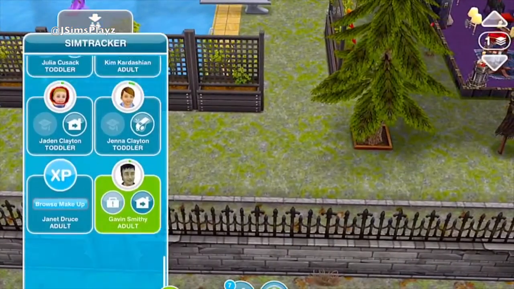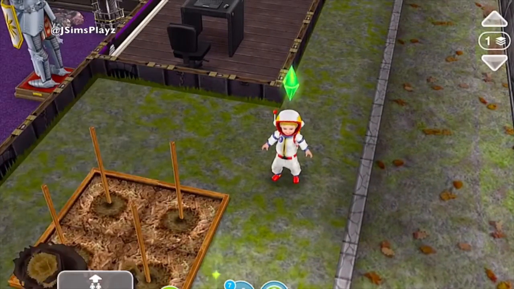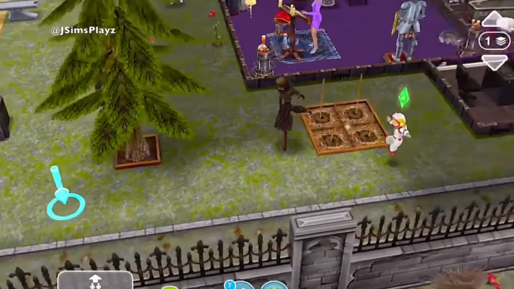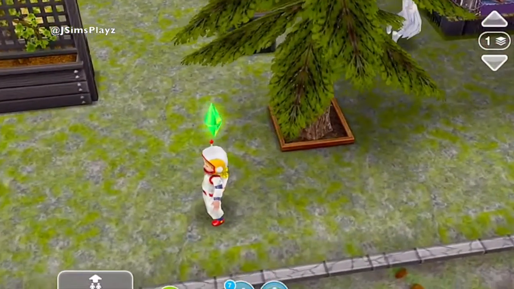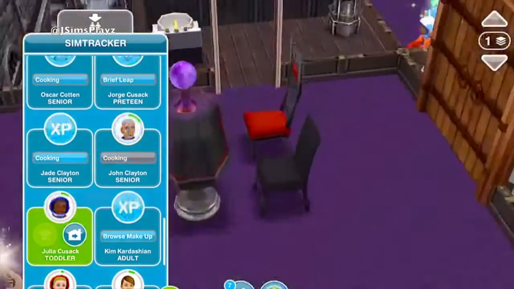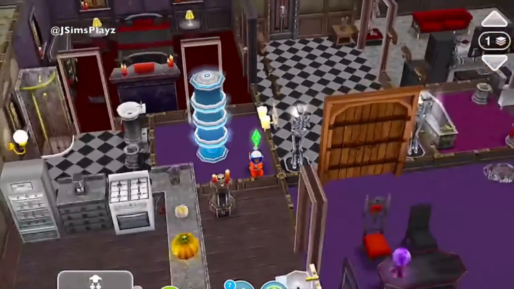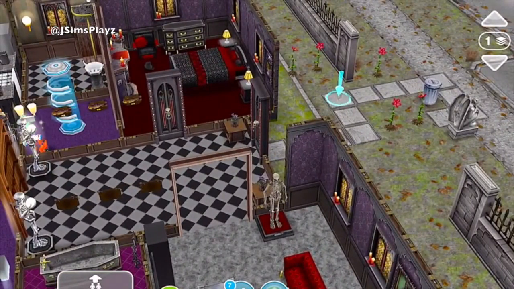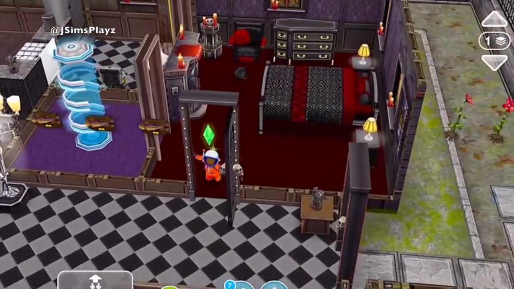And then the other costumes I got were for the toddlers. So this is the white spaceman suit. And they kind of hop around as if they're hopping in space. And the same with the other one. That's more of an orange suit as well. So let's see when she gets up. Yeah, she also hops about as well.